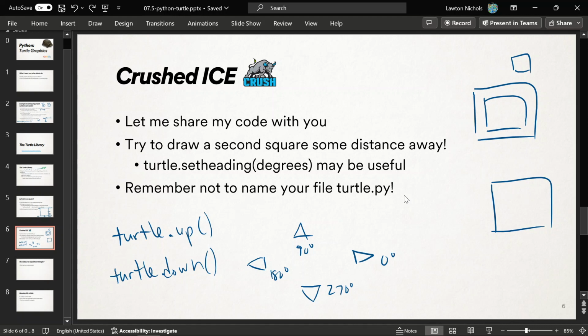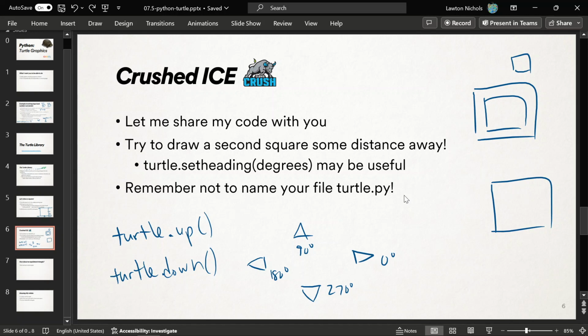Close out all of those windows. Last time, I did go through all this.